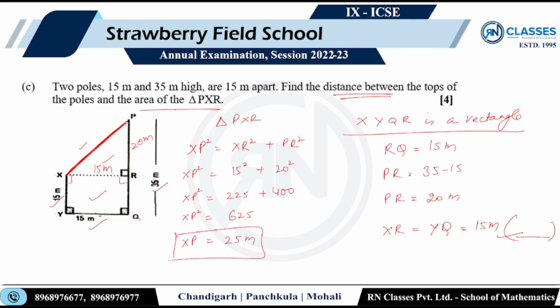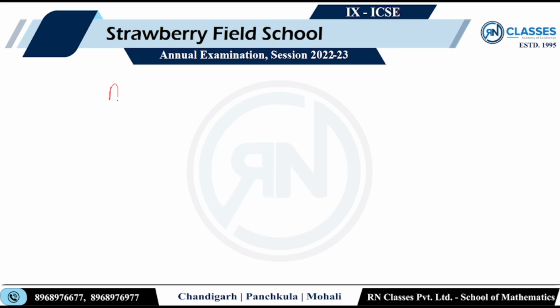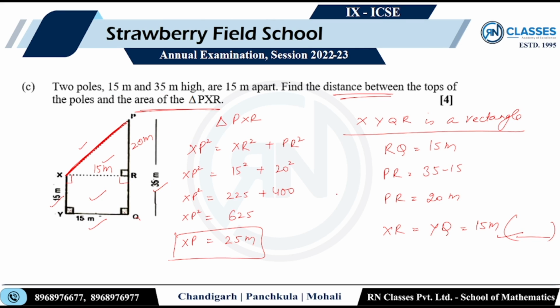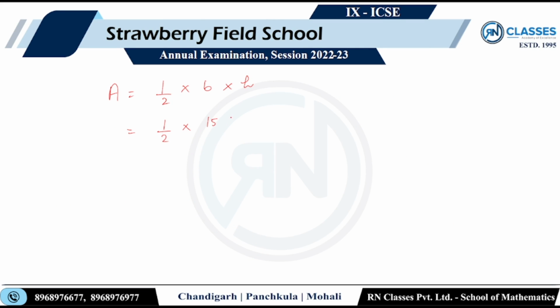Now, I need to find the area as well. Okay, so area of a right angle triangle is equal to half. Of course, you have to write the formula as well, right? Half base into height, half. What was base? What did I find? That was 15. Height was given as 20. This becomes 10. And the final answer would be 150 meters square. This was the area which was needed to be found out. Next question पे चलते हैं.